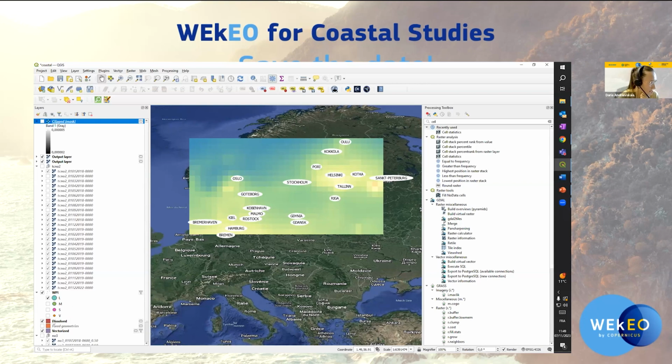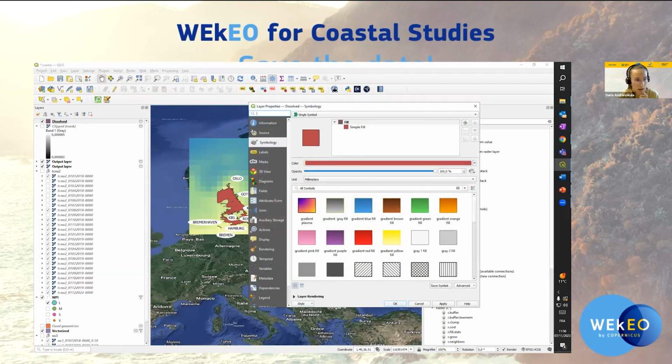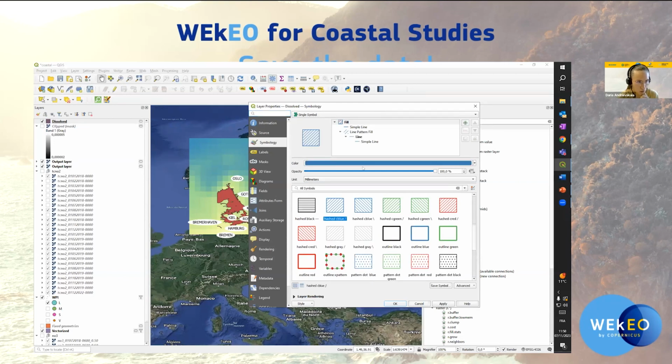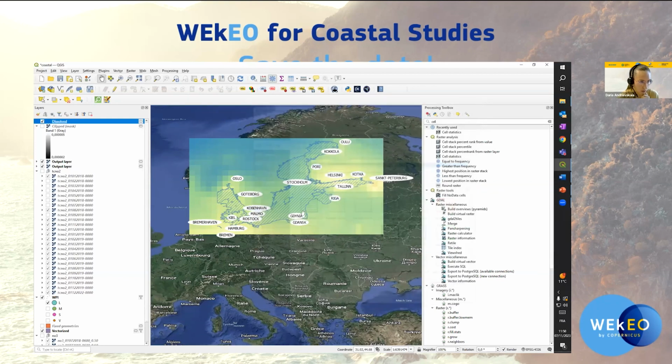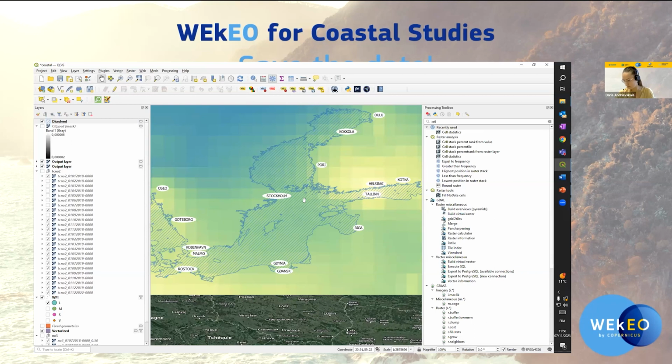So for that, where is it? It's this one. We're going to put it on top, and we double click on it. We go to properties, and maybe we also reduce the opacity a bit. Apply. Okay, great. I think it's actually working nicely. So basically, we changed the style of our polygon, which is not a very scientific thing, not rocket science, but sometimes that's what you need to do, change different properties, different styles of your layers, just to make it more understandable by you and by other users.